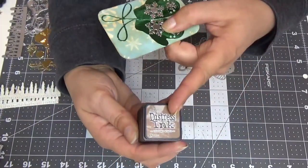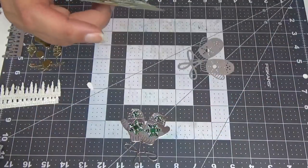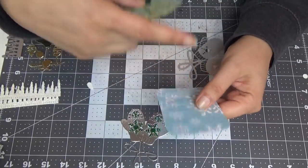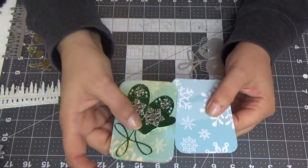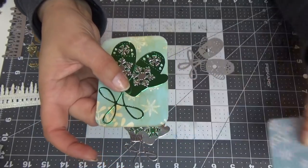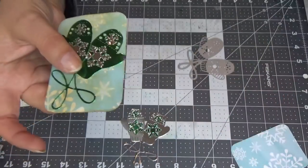I used distress ink. I love it. Let me show you. This is the original paper, and I just don't like the shiny white too much. I want it to look dirty like this. So that's why I do it to my cards, you see.